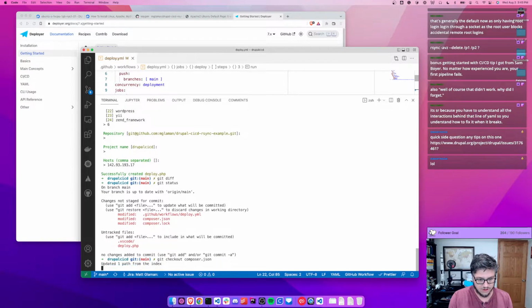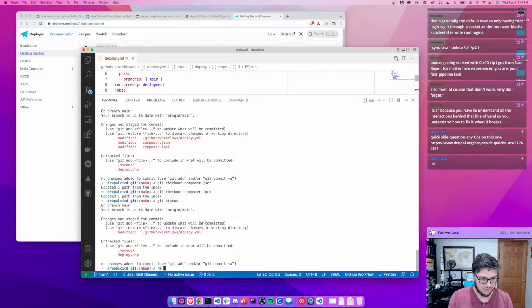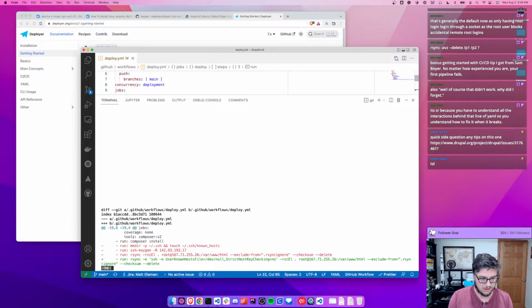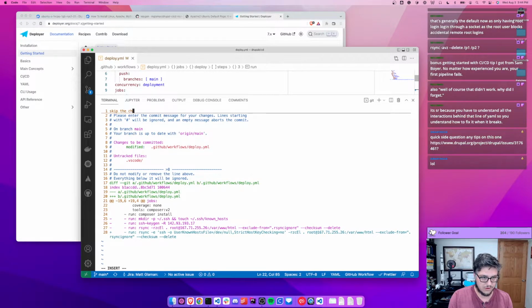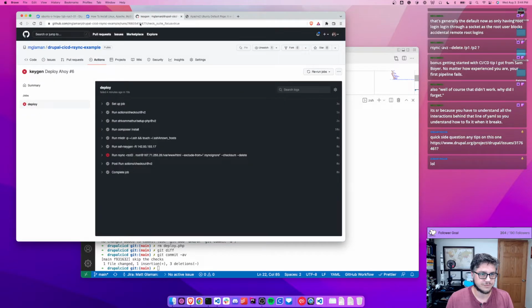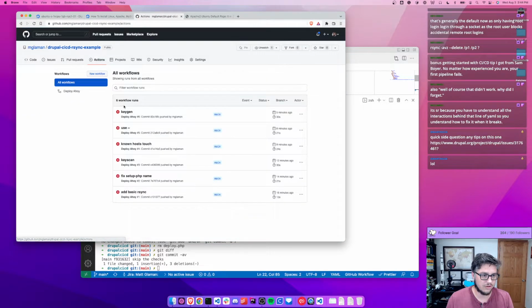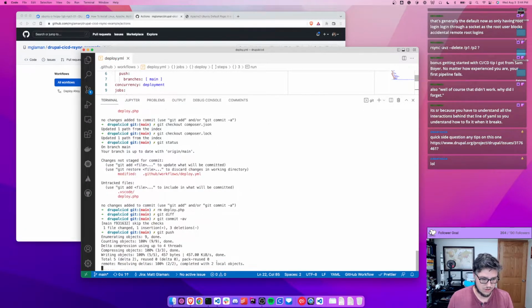So let's check out composer.lock, git status, rm deploy. git diff, git commit -av, skip the checks. All I want to show is an insecure deploy. git push.